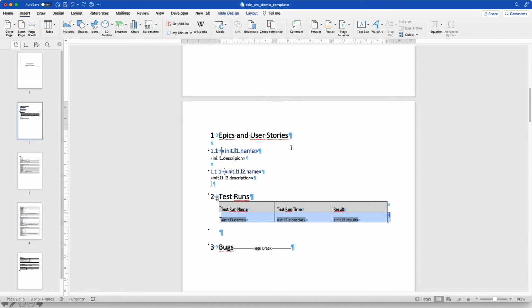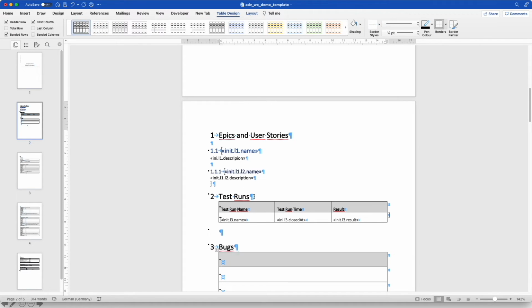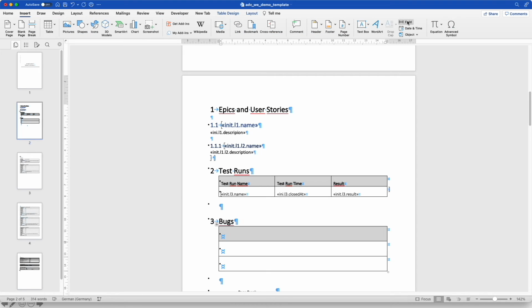Okay, let's say I would like to export the bug items in a similar format, but not completely with the same table format. I'm going to insert the table after the bugs chapter. Then let's find it. Okay, that's going to be a 1x3 table, because into the first cell I would like to get the name of the bug, into the second I would like to get the ID of the bug, and last but not least I would like to know when the bug was reported, and that information is going to go into the last position. So let's insert the corresponding merge field.